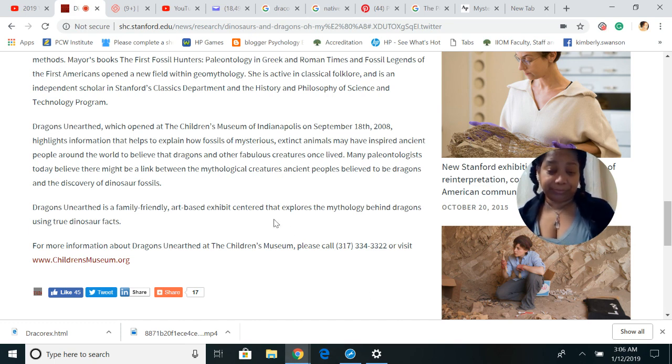And then here, they put more information about this museum, Dragons on Earth, the Children's Museum, and it might be an interesting tour or a trip that you could take your kids on so they can have a better understanding about these prehistoric animals and see what it was all about, and have a better understanding of both science and history, as well as an understanding of human history through mythology and folklore. And learning the truth between what is myth and what is reality.